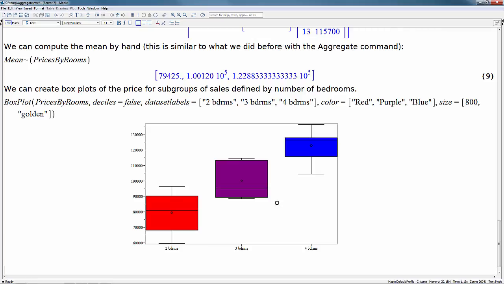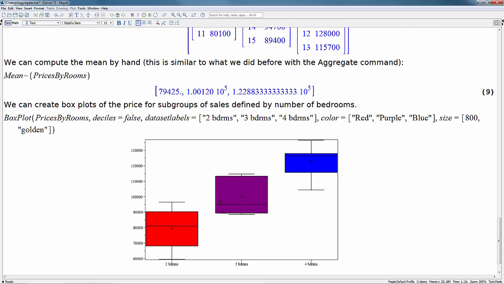So the aggregate command gives us this way of just easily and quickly breaking down our data, looking at the mean, the median, and so on. But once we get down to the end here, we can actually just start visualizing this as well. So aggregate is a good, fast way for you to return any one of these summary statistics. But then at the end, you also might want to take some of this out and visualize it. And then often you're going to get into some of these other commands within statistics.